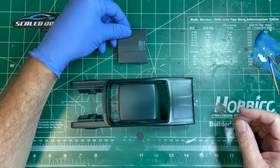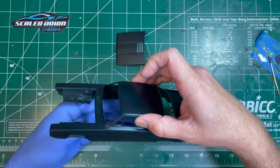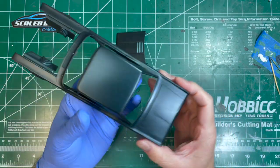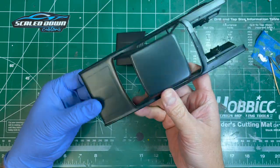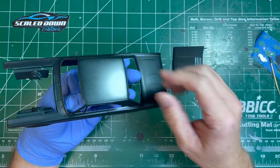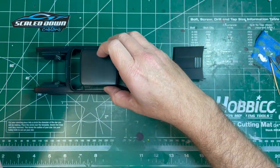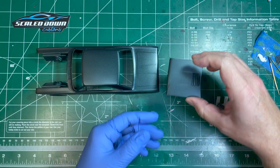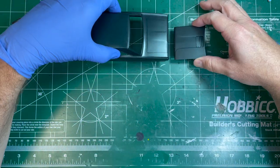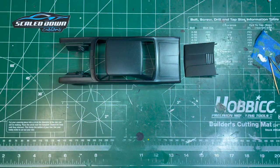I'm gonna try a little bit of a custom paint scheme here. I'm just gonna add some highlights to some of these body panels. So we'll see how that goes. So I'm gonna get some of this stuff taped up and then get it back into the airbrush, and I'm gonna take the paint, but I'm gonna add some black to it and then add some highlighting around the raised panels and stuff. So let's get her masked up.